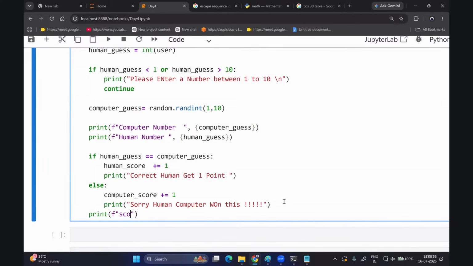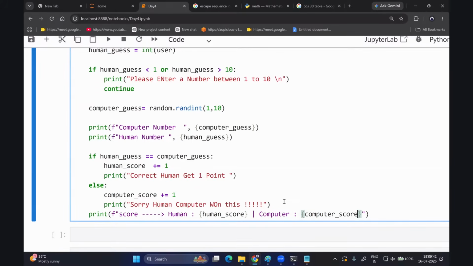The score we will put here is the human's, with hyphens and an arrow. Whose score? Human's. What is the score? It is stored in the human score variable, right? Again here we will put the computer score too, which is stored in the pipe symbol, curly bracket, computer score. So the score of mine is human score, and computer score is this one.